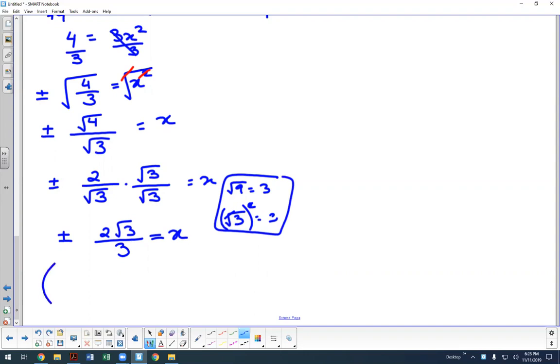And that means as ordered pairs, we have (negative 2 square root of 3 over 3, 0) and (positive 2 square root of 3 over 3, 0). And let's see what those decimal approximations end up looking like. So 2 square root of 3 divided by 3. If your calculator opens a parenthesis when you type in a square root, make sure you close the parenthesis before you divide by 3.